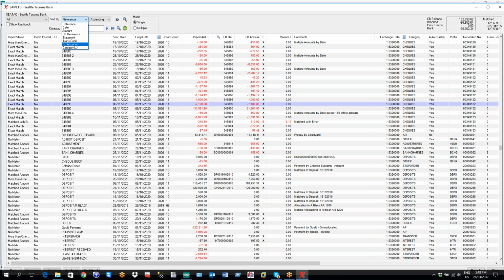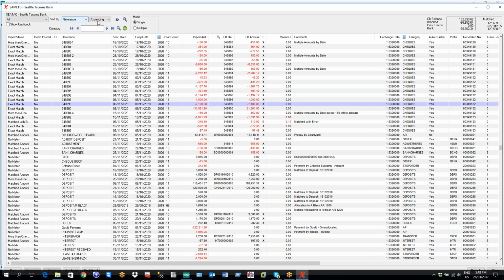The GL account code is the GL account that has been assigned to the bank statement entry when the rule was applied to the bank statement entry. So you can sort by that GL account, and then you can also sort by the rules category to then sort all those entries to which rules could be applied by those rules categories.